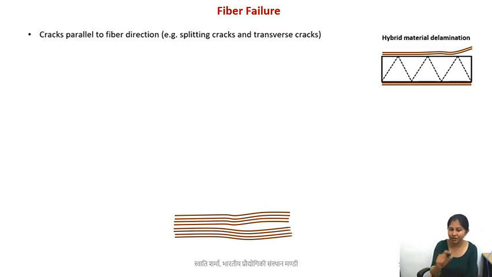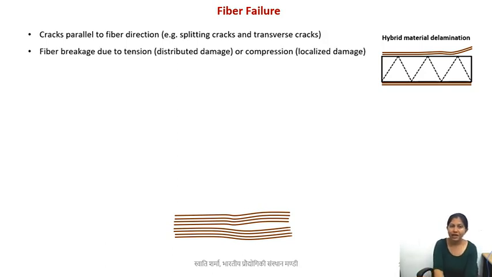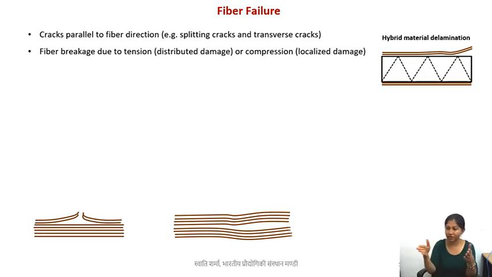So in this schematic, you see that there is a long crack which splits the two fiber bundles. Such fiber cracks can propagate and then at some point lead to fracture. What else? You can have, as I mentioned, fiber breakage due to tension. If just a few fibers are broken, that is not a problem. However, if the entire bundles are broken, then that is a problem and we need to immediately take care of that.